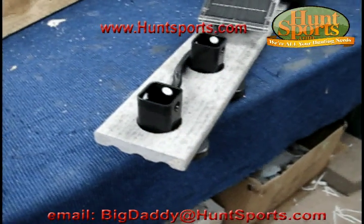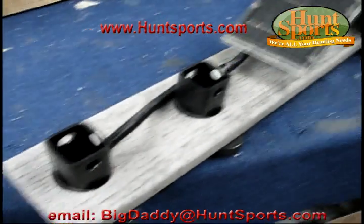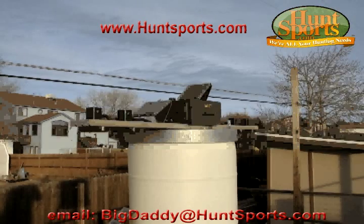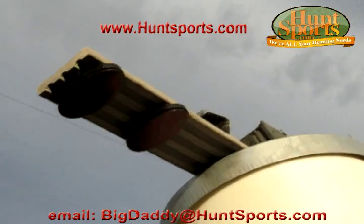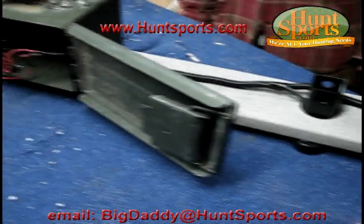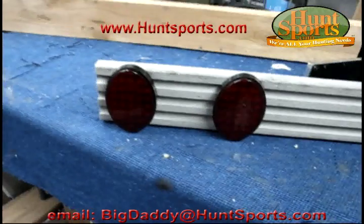Here's another model, same basic thing, using my original 28 LED oval red lights, the ones that go in a 2-inch receiver. This one's set up, and again, we were doing some testing, so I'm going to make some changes. It has dual batteries, dual solar panels, 2 lights on each side, and hangs over. This board's about 6 feet long and hangs over the edge, and you'll see that on the video. They got the batteries out of the can, but you get the idea. Kind of roll that over a little bit and you'll see what I'm talking about.